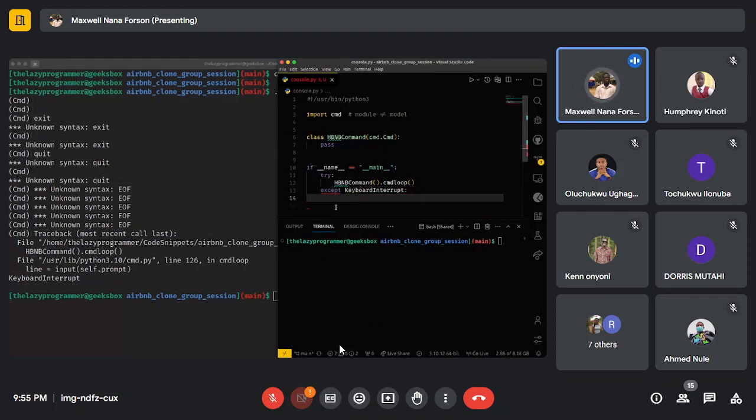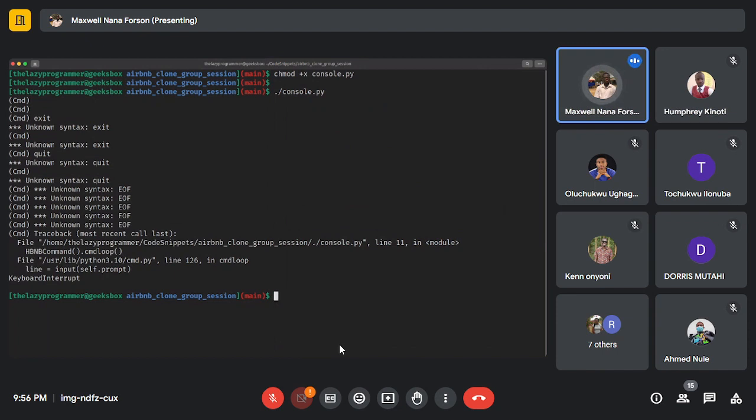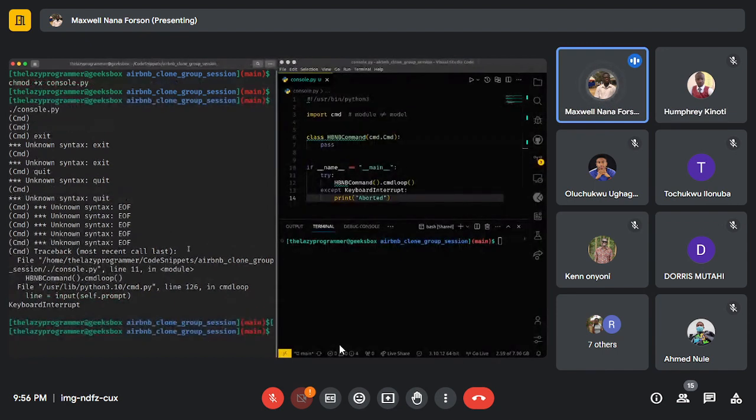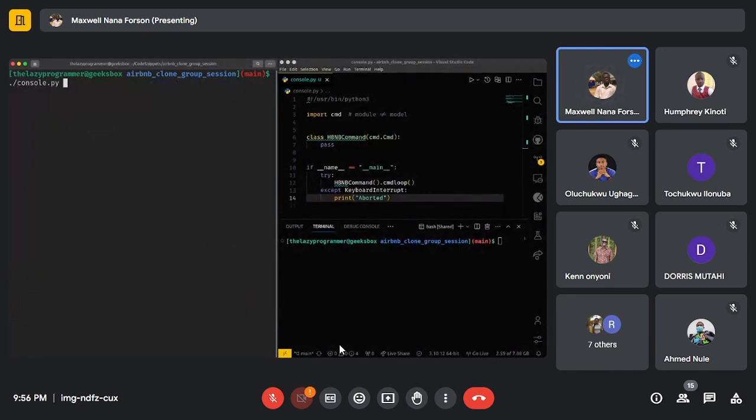Then with that, I'll just print something like "aborted", so that it's a bit cleaner to look at. So I run the console and now press Control C. You can see that at least it looks much nicer rather than that error that pops up like that.